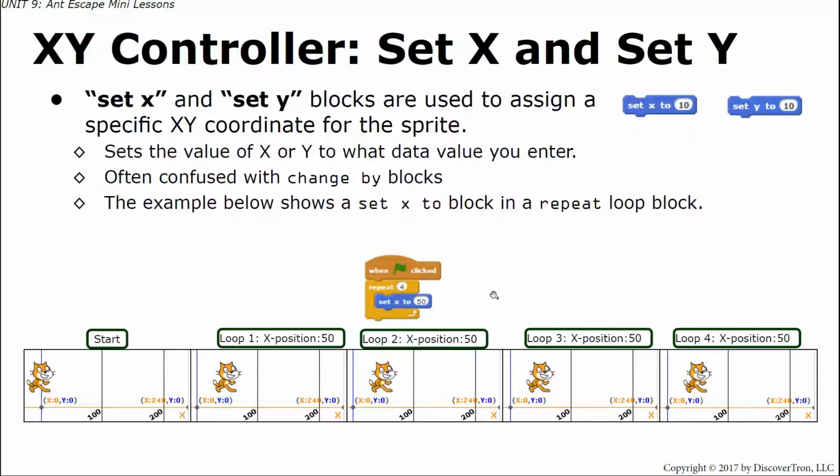It's kind of like if I told you every 5 minutes to set your watch to 1 o'clock, your watch is almost going to say 1 o'clock the entire time because I keep telling you to set your clock back to 1 o'clock every time. We don't compensate for the change of time like the change of XY block. We're just setting the clock to 1 o'clock, and that's what we're doing here. We're just setting its position with this block. You might see some movement initially, and this block does have a useful place in Scratch, but it doesn't have a useful place in this particular program.